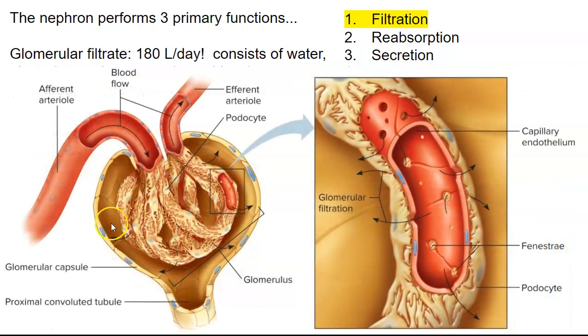So we can zoom in on that. So here's the afferent arteriole. Blood's flowing in here, and then blood is filtered in the glomerulus. And if we looked at that, we'd see that it has what are called fenestrations, or these little holes in it. So this is just simple squamous epithelium. This is nothing more than a specialized capillary with holes.